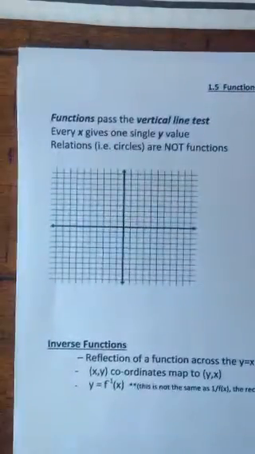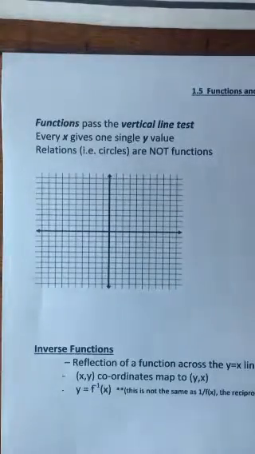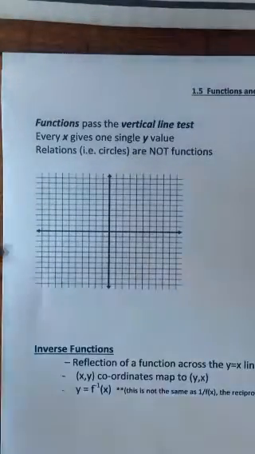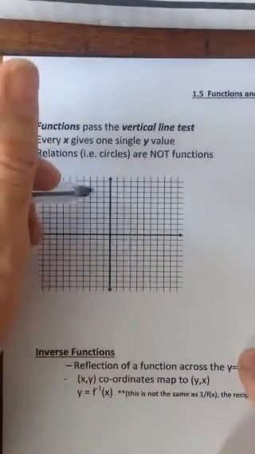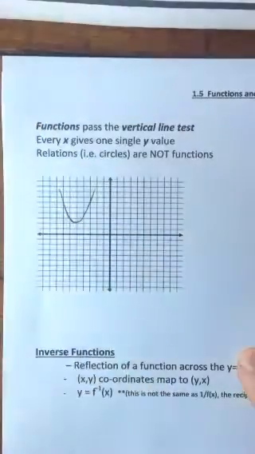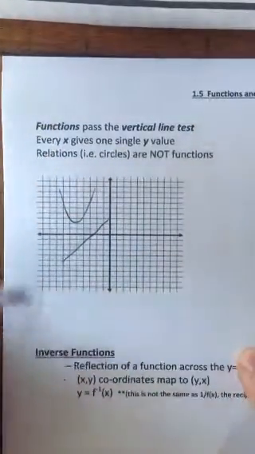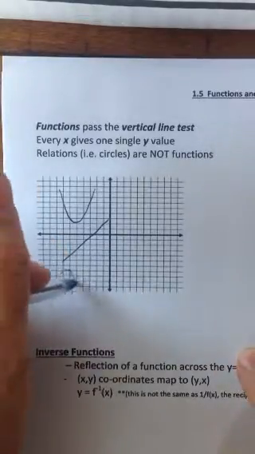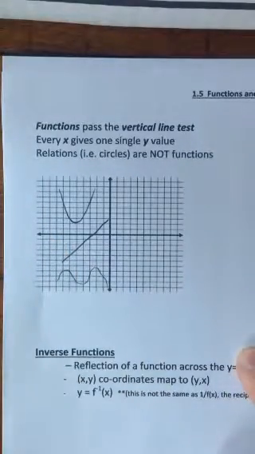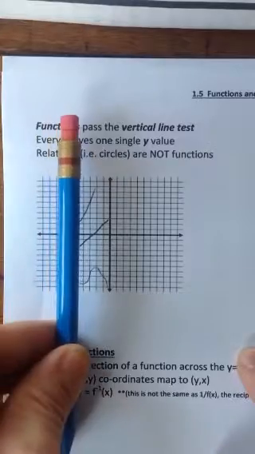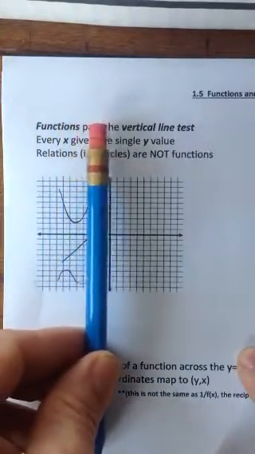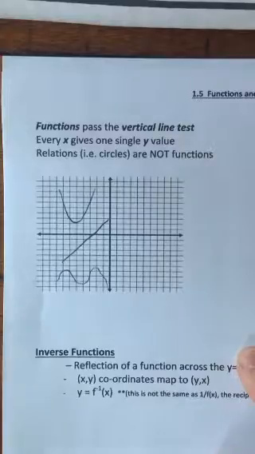All right, we're going to start with functions past the vertical line test. This is something that you hopefully had seen before in grade 10 and 11. If we have something that looks like a parabola, a line, or a sine curve, we say they pass the vertical line test because if we took a vertical line, just like your pencil or a ruler, and go along, for every x value there is only one y value. I never cross the graph more than once.